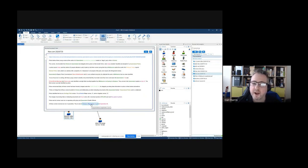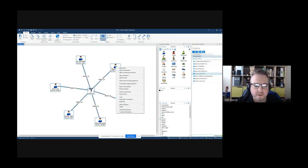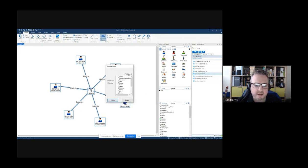So it does take a little bit of curating initially, but you'll find very quickly Rosoka Studio will start to learn, and it basically expedites the role of someone who has multiple documents, and it's their job with a highlighter to go, okay, this person is the same as this person is the same as the person mentioned in this document, and this person is in this witness statement. It just takes all those documents and processes them and throws them on a chart as entities for you. That, in a nutshell, is the power of Rosoka. I can highlight all of these and just click expand.